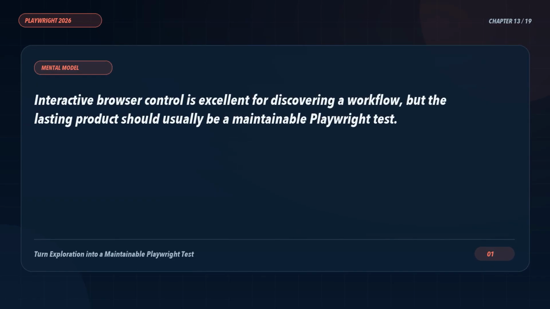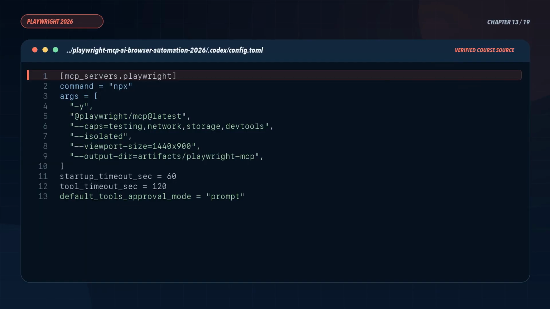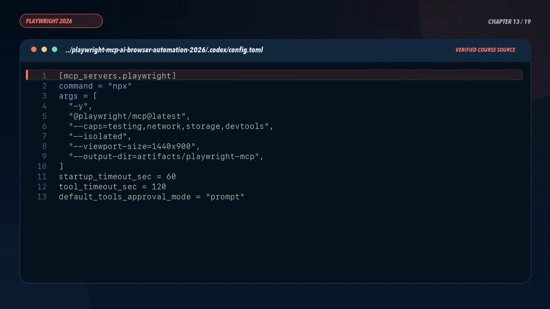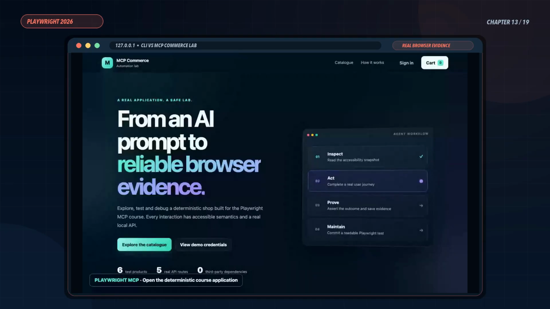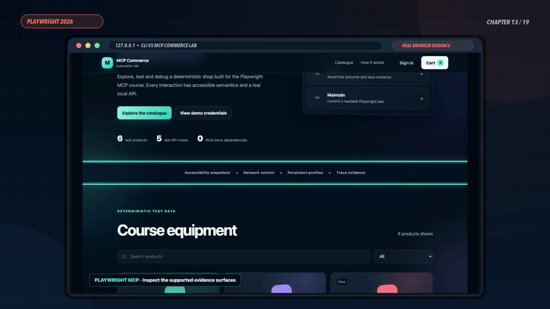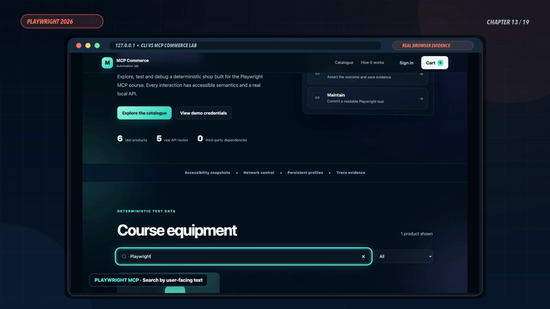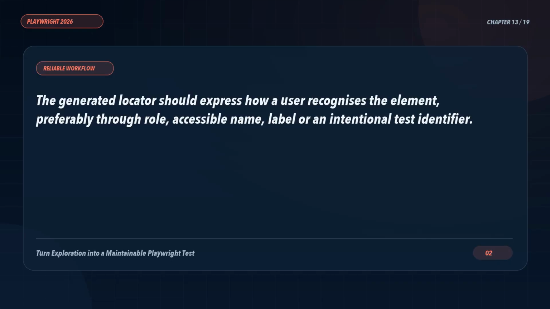References identify elements in the current snapshot and can change after navigation or rendering. The generated locator should express how a user recognizes the element, preferably through role, accessible name, label, or an intentional test identifier. Review the result rather than accepting it blindly.